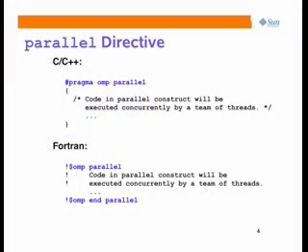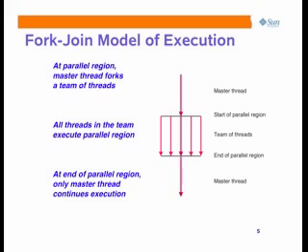Here's the main directive in OpenMP that is essential for parallelism, because this parallel directive creates threads. In C or C++, you would have your code enclosed by a parallel directive, as you can see there. In Fortran, you need a parallel and end parallel directive. That means the code enclosed by that directive will be executed by multiple threads.